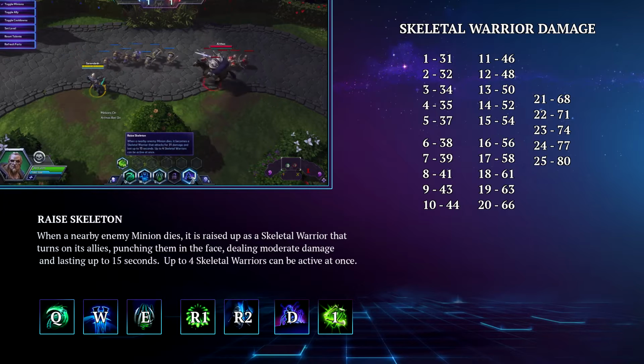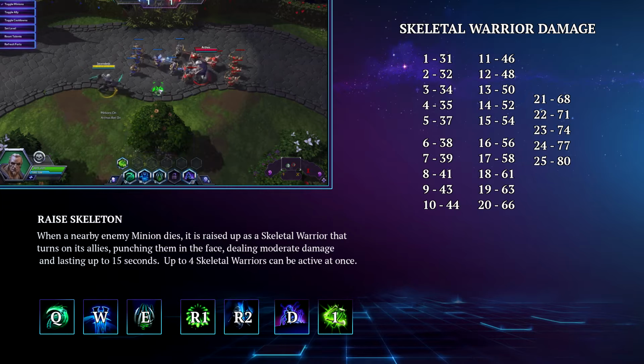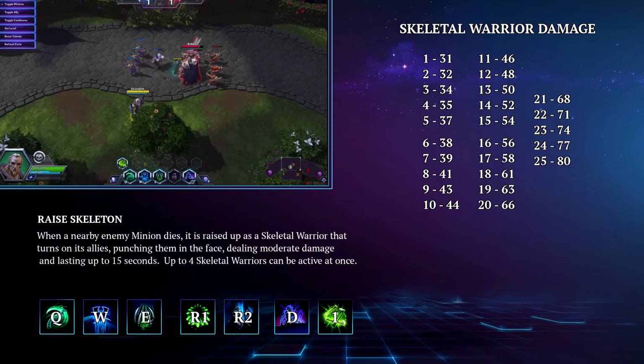Before we get into his talent build, let's take a look at his skills. His trait is called Xul Skeleton. This raises a skeletal warrior whenever a nearby enemy minion dies. The skeleton will then perform an attack move action down the lane, helping push or beat down enemy heroes. The skeletons can last for 15 seconds, but they have a health pool and are relatively easy to kill. Xul can have up to 4 skeleton buddies active at once.